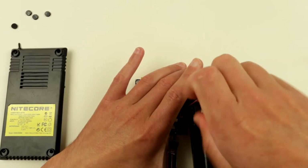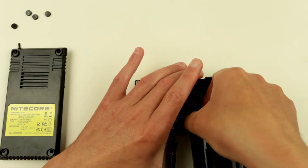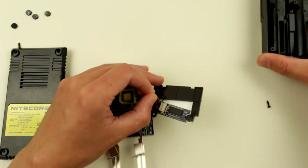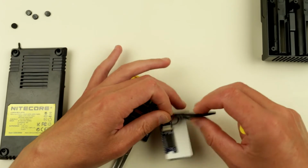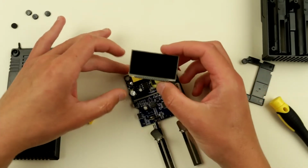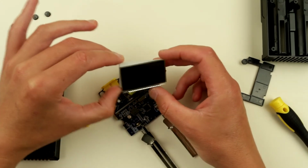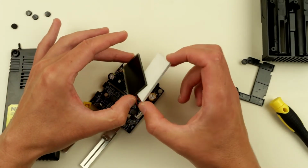Actually, the light is pretty dim. When I have the studio light going on here, I do not see much on this LED. Okay, let's remove it. Plastic bit. Okay, the plastic bit is gone. All right, so here is the LED. What is that? Oh, it's a backlight. It's a pretty cool backlight. I like it.